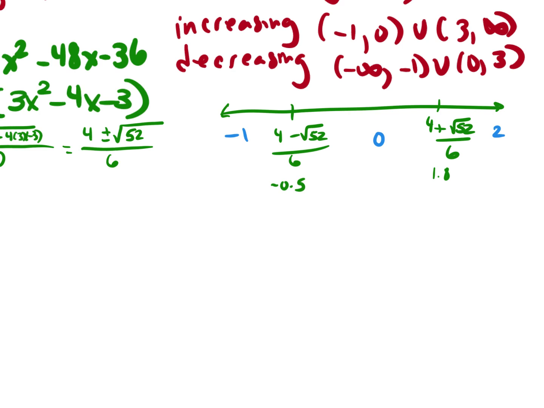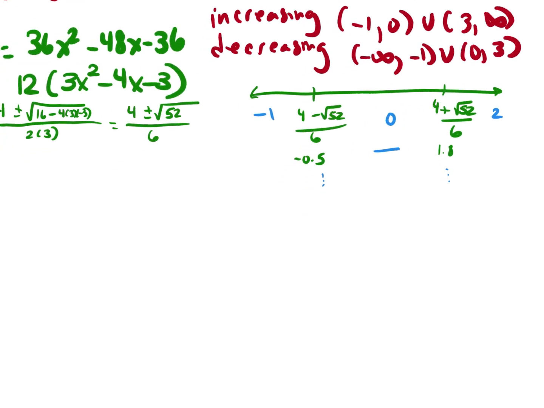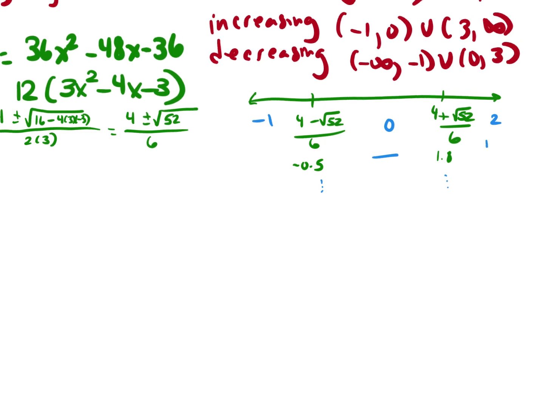So in the second derivative, 0 is definitely going to give me a negative, because 3 times 0 squared minus 4 times 0 minus 3 is negative. If I put in 2, I'm going to get 12 minus 8 minus 3, which is positive. And then if I put in negative 1, I'm going to get 3 plus 4 minus 3, which is positive. Just plugging them into the second derivative here. So concave's up, concave's down, concave's up.